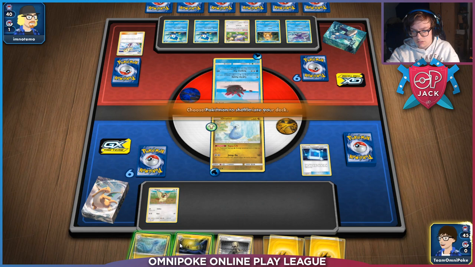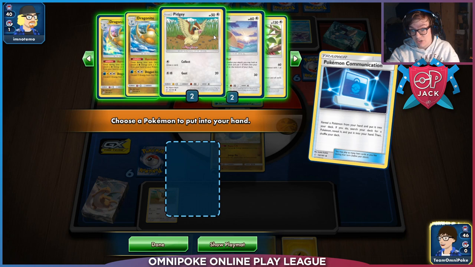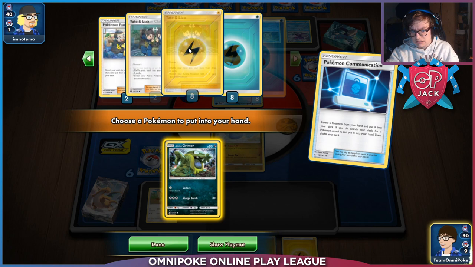I'm going to get a Grimer here. What else do we have? We have one Thunderous prized. We have a Dragonair prized. Two Dragonair prized. That's pretty bad. We have Energy Recycle System prized as well.